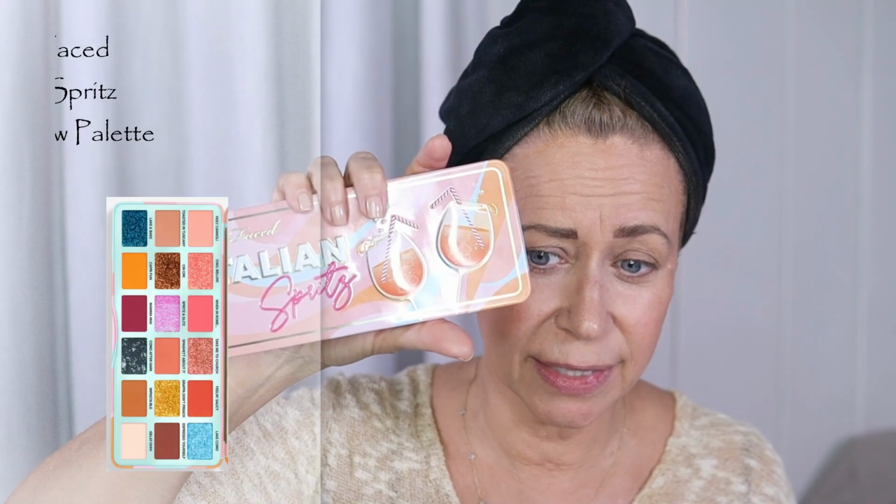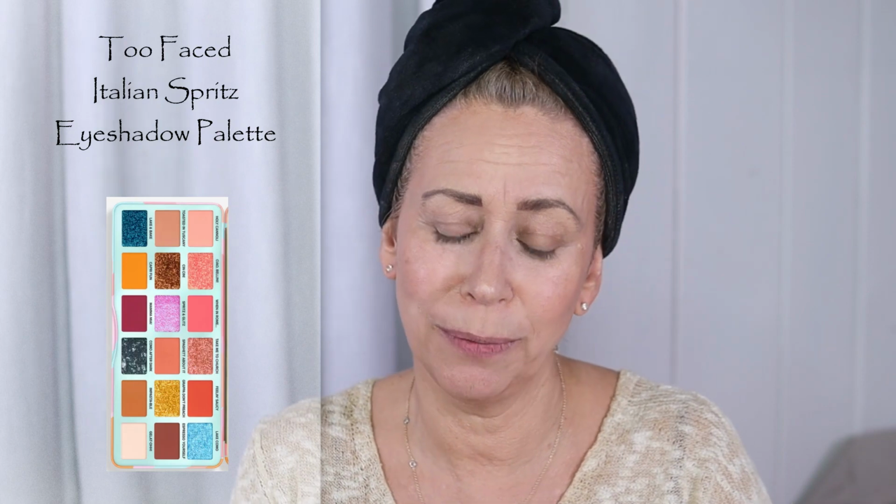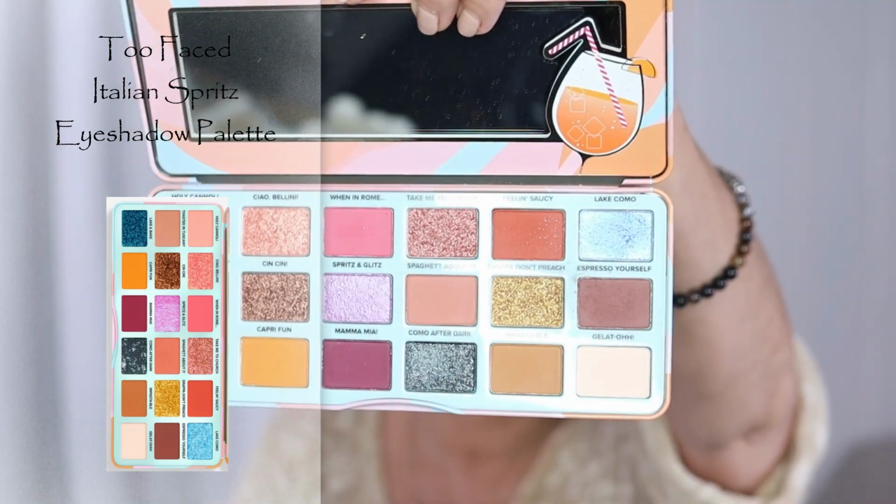And before I get into that, let me tell you, I ordered this Italian Spritz Too Faced eyeshadow palette. I thought it was so cute because my husband's favorite summer drink is the Aperol Spritz. Now, I'm not gonna lie to you guys, I did do a video on this already, and I didn't like the way my eyes came out because I used the blue because it's such a pretty blue, but let's be honest, I just don't look good in blue eyeshadow. It's the only problem with having blue eyes. I feel limited. When you have brown eyes, you can go with any color. Blue eyes, you have to really be careful. I hate it. So I'm just gonna play around with this, do my usual colors because we're just chatting anyway. Oh wait, I've been loving this Angel Eyes eyeshadow primer, so I'm gonna put some of that on.